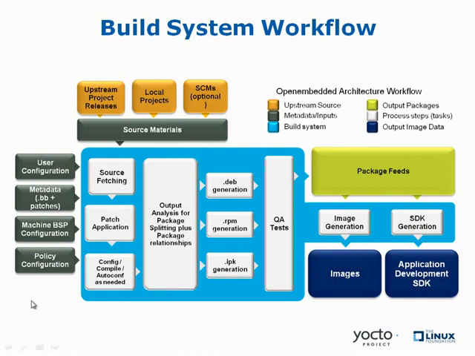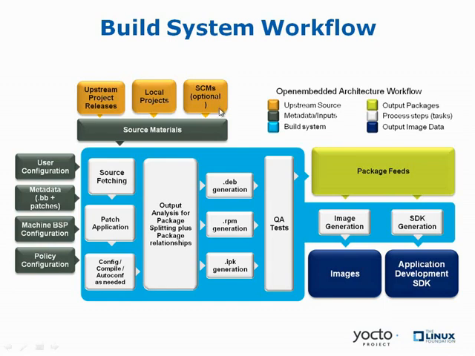This workflow diagram provides a high-level overview of what's going on during a Poky build. The first step is to download the sources for the software that you're going to be building. We refer to this step as fetching the sources. We of course support standard methods such as downloading a tarball from an HTTP or an FTP site, and we also allow you to check out sources from a number of different source code repository systems, such as Git or Subversion.